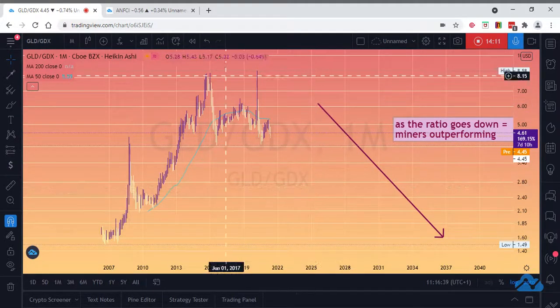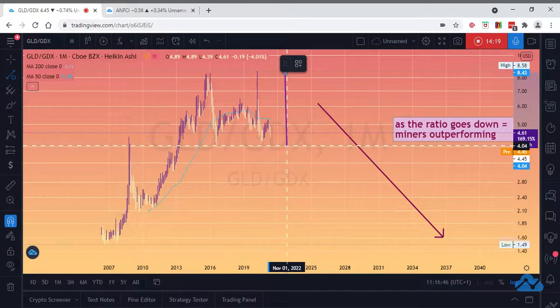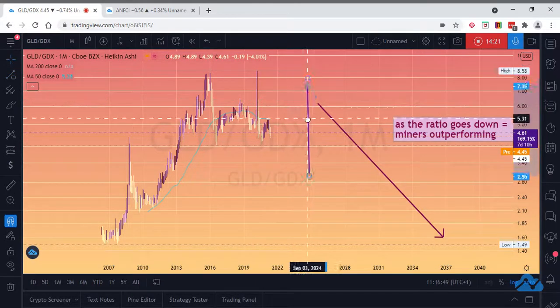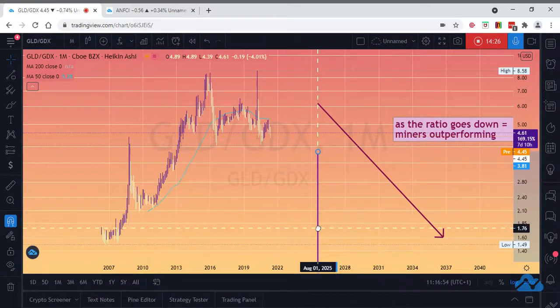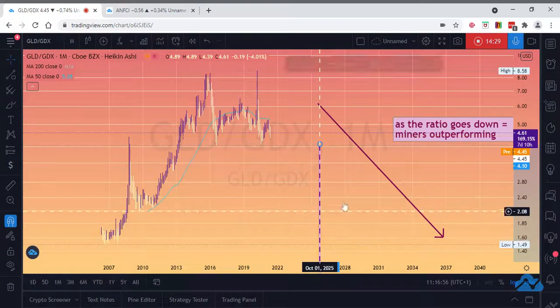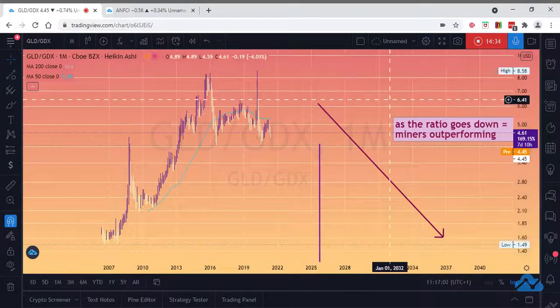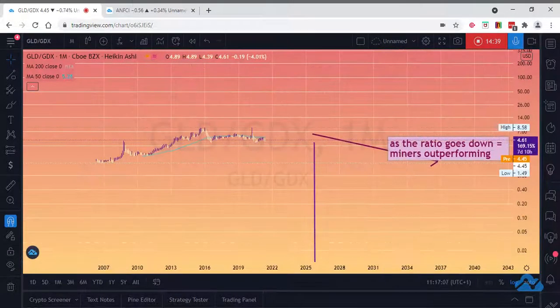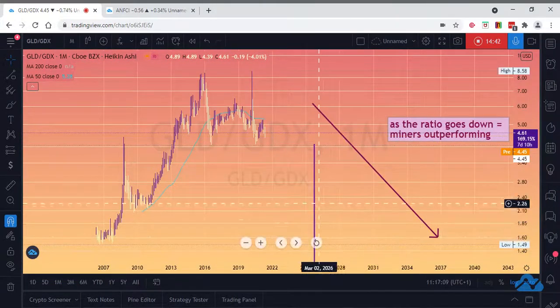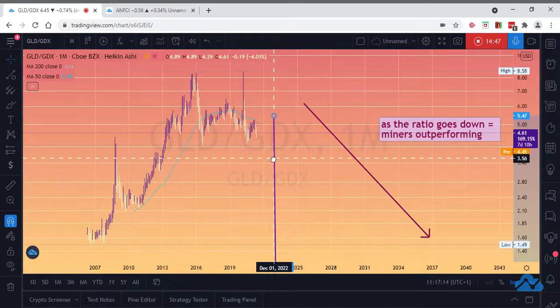Okay, so double top. Let's have a look. Boom. This is the breakout. So you've got opportunity, and look, the measured move takes it to, where does it take it to? I think it's going down to test. This could be a mega bull market in the miners. Yeah, it's off the chart, right? Even if we just go to 200, wow.